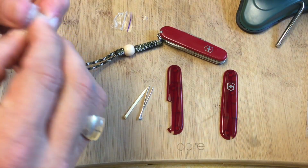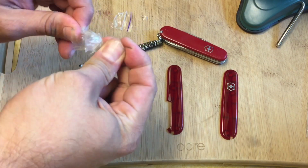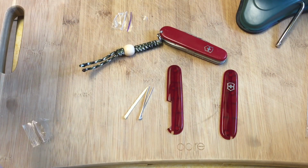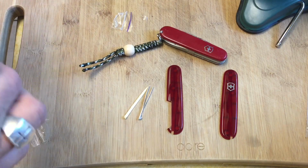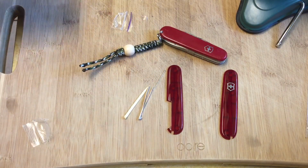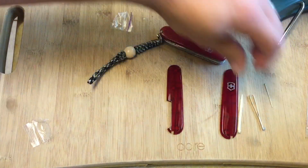And these are plus scales, which means they also have a pin. Be careful how you take that pin out, guys, which I am currently bending trying to take out. It's coming. It's coming. There it is. Okay, but we're going to save that for later, and we're going to move these out of the way.